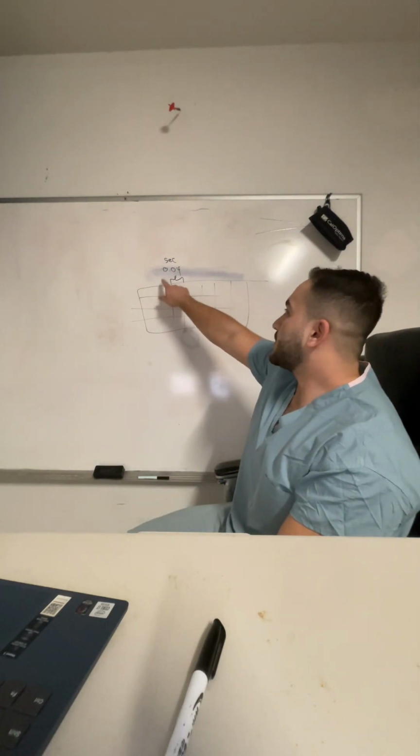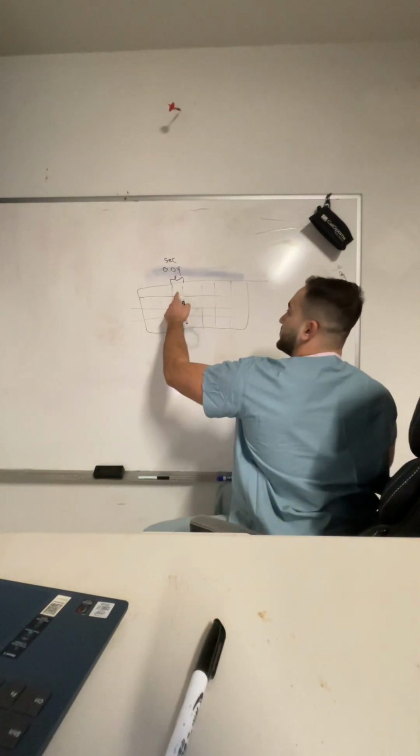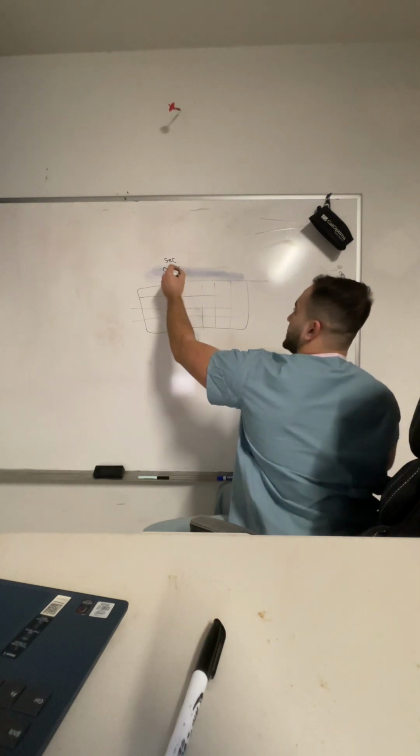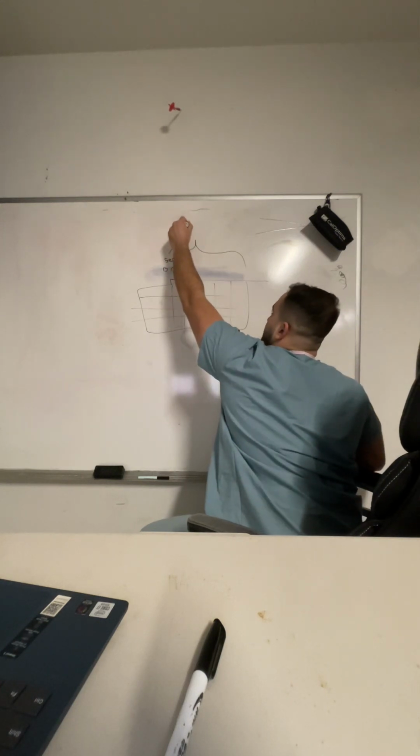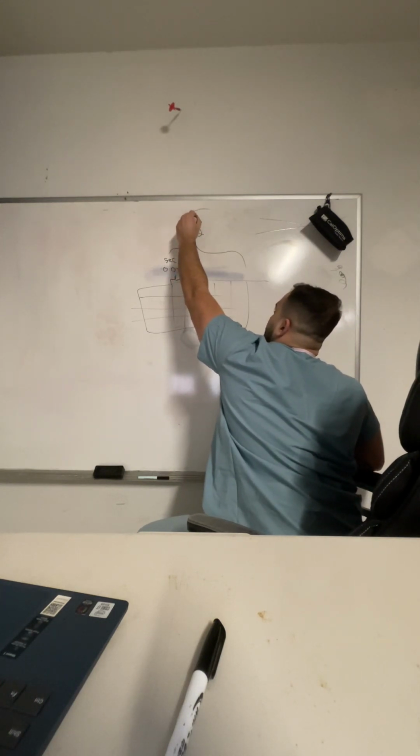So 0.04. Now, how many did we say? 1, 2, 3, 4, and 5. So 0.04 times 5 gives us 0.2 seconds, okay? So one large square on your EKG grid is going to be 0.2 seconds. One small square is 0.04, okay? Don't make that mistake. They'll give you a bunch of different answers, right? So now let's look at how long each interval should take.